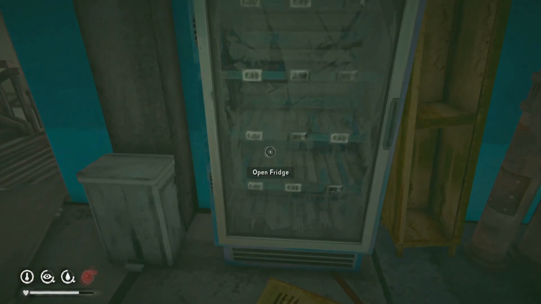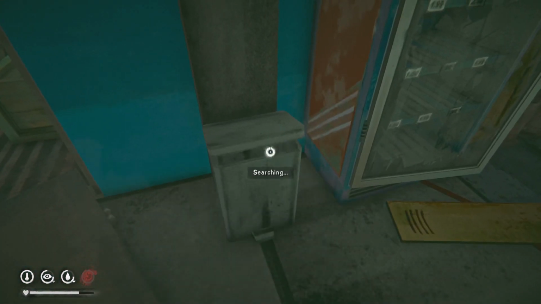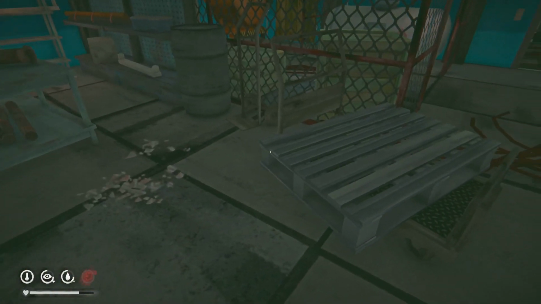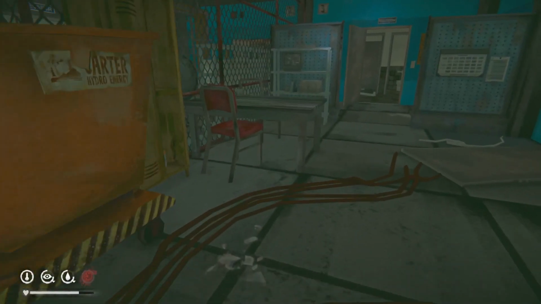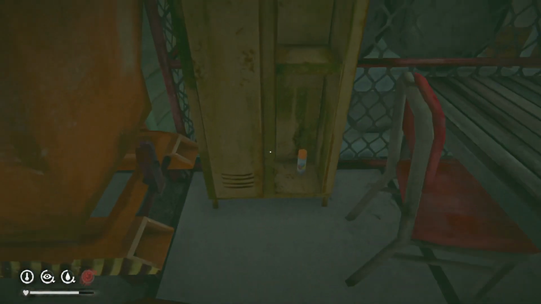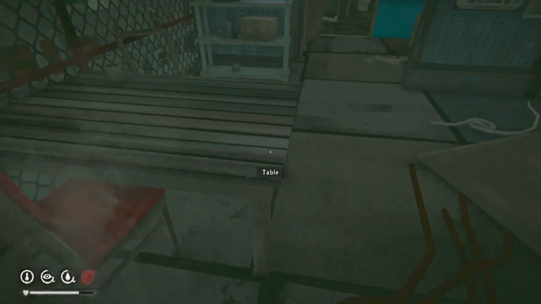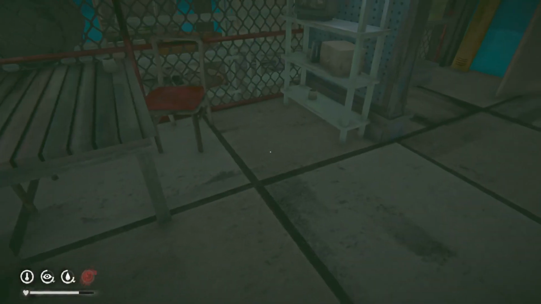Alright, so anything in here? Doesn't look like it. Nope. Let me just go back, did I? Yeah, I did check everywhere, right? Yeah, so we're going to go through this part first. Nearly missed that locker. I'm not picking up those spray cans. I really can't be bothered with them, to be honest.